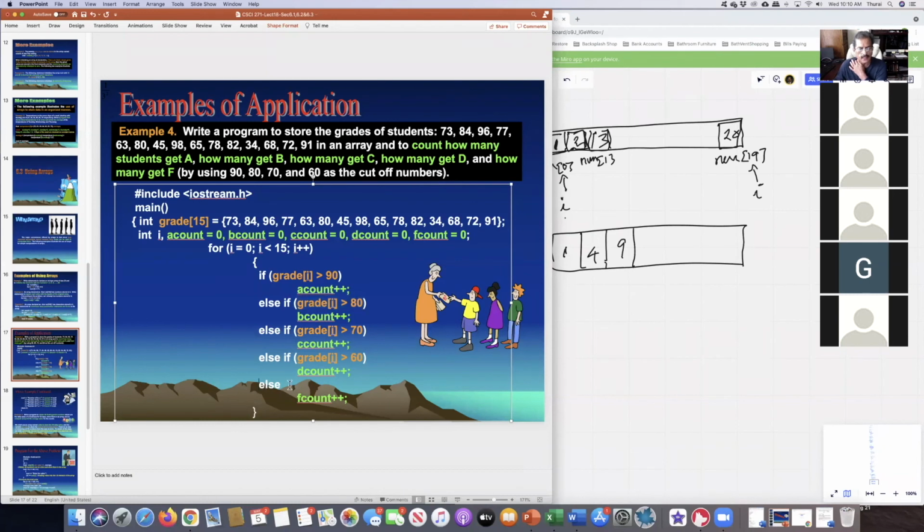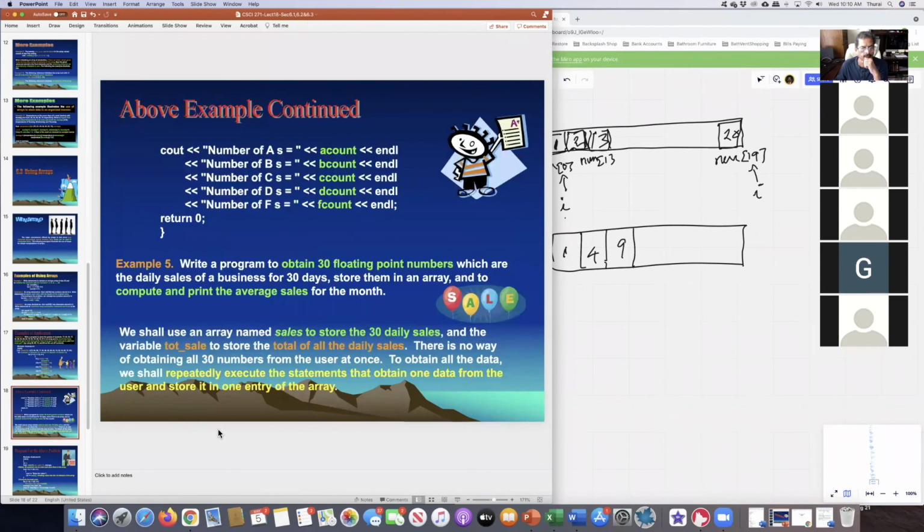So that's why the else says else F count, because else will be executed only if none of the above are true. So that will count all the A's and B's and C's. And the next thing we need to do is write those counts. So a cout statement will write the counts, and that'll be it. If you have any question, feel free to interrupt and ask the question.